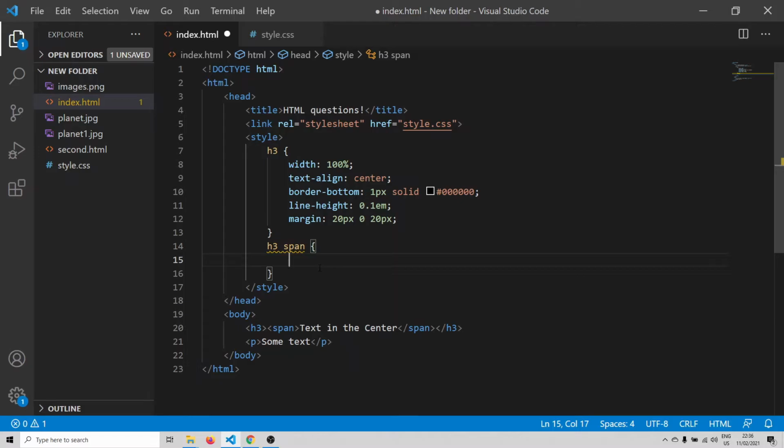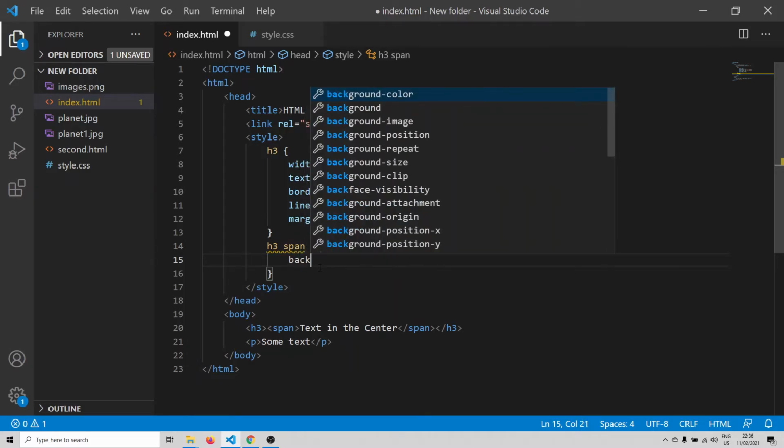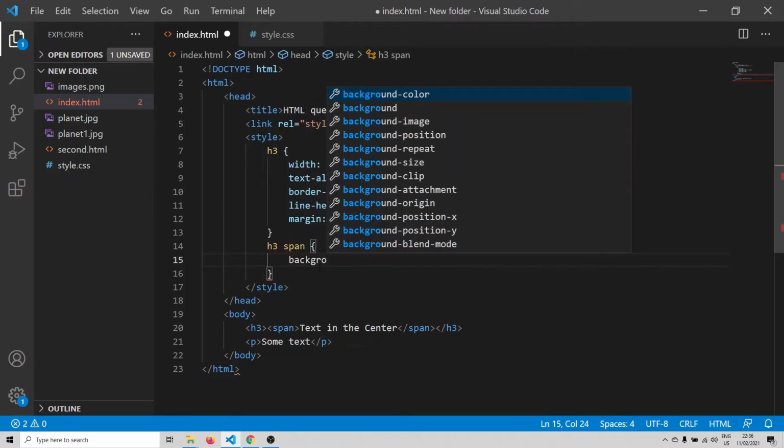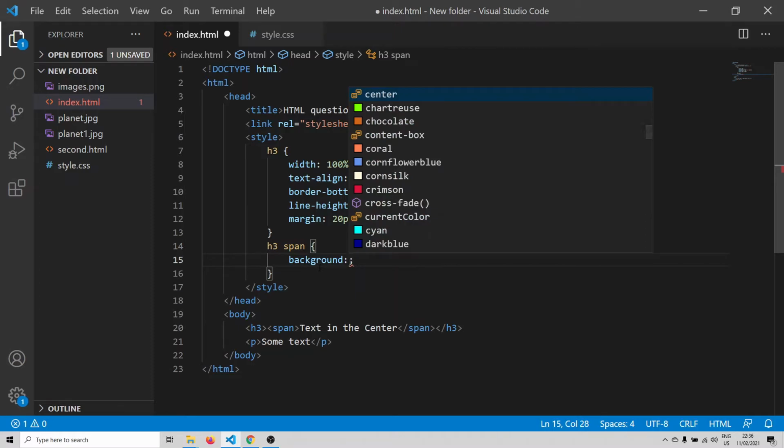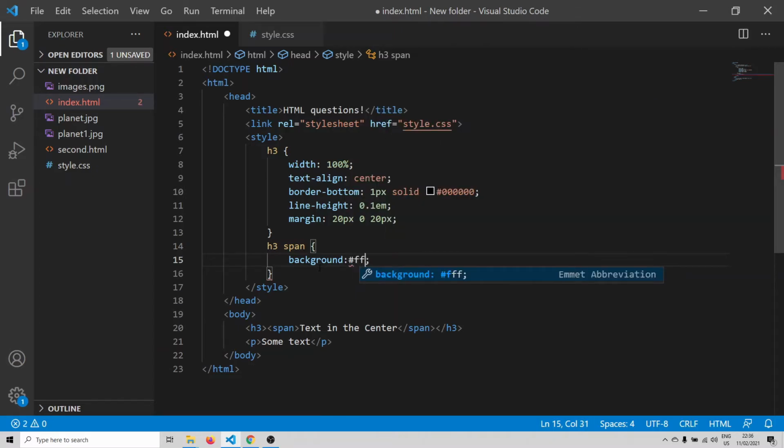And let's create background, but not background-color, just background. And let's make it white, which is with F. Okay, what happened? 6 Fs, not 7.